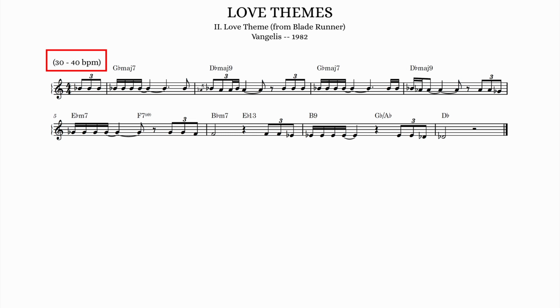The ambiguity in tempo creates a dreamlike effect that fits with this film extremely well. In terms of tonality, we're in the key of D flat, and it's interesting that the melody starts on the 4 chord. I'll discuss chords in just a bit. We're in a major key, so that's another similarity with the Mahler.